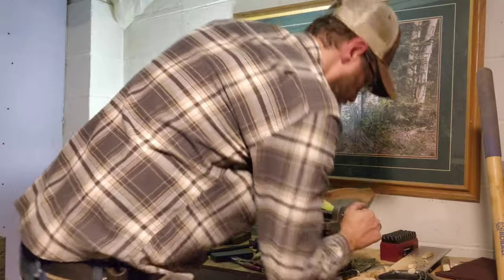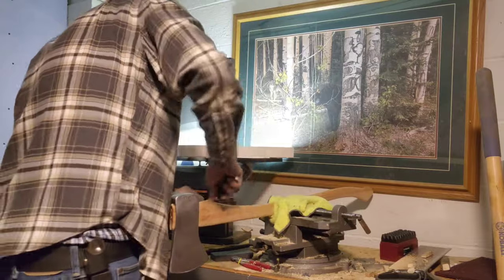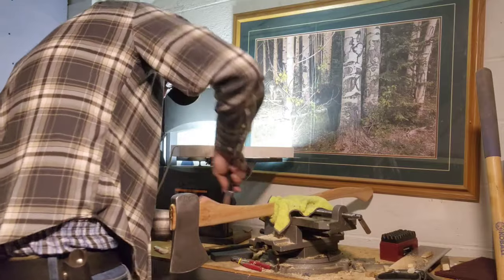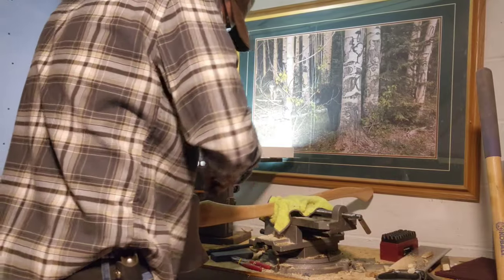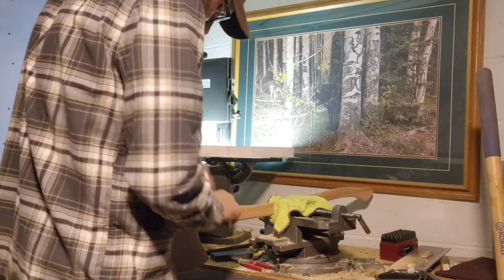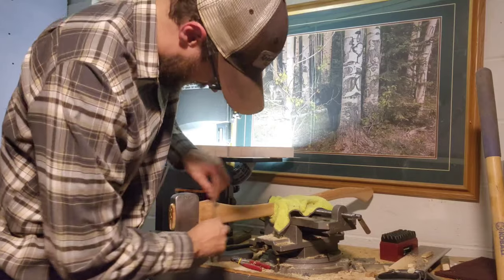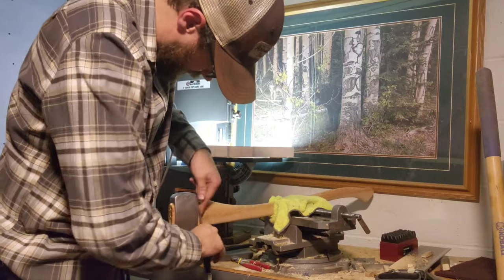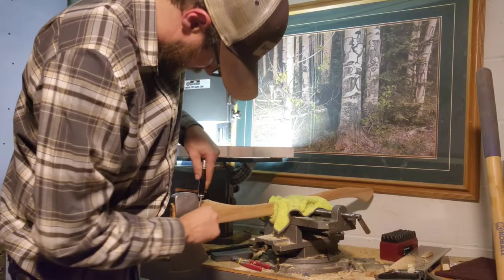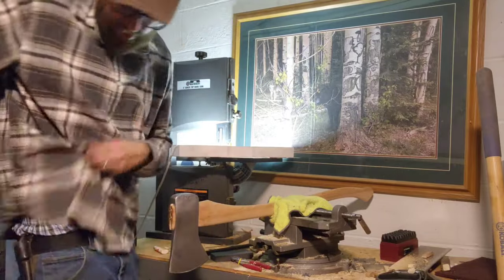Favorite part to me about any axe project is customizing the handle. You don't even have to go crazy with them. A lot of times the wood grain, that's its own custom look. The way the axe head is, that's where I left all these imperfections. Kind of just gives it its own personality, you know, and doesn't blend in with other axes. You know, doesn't take much.